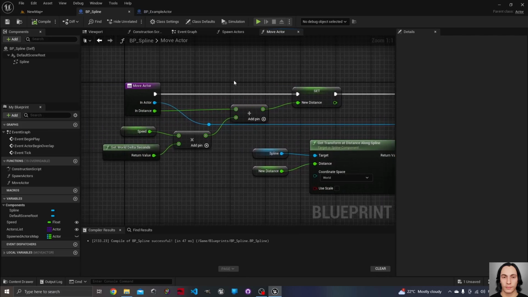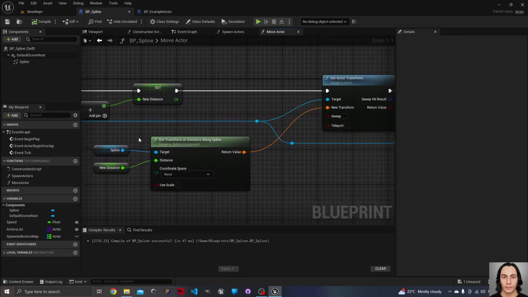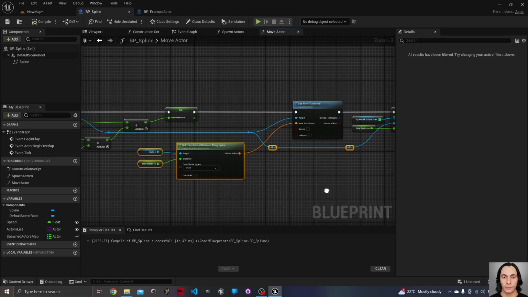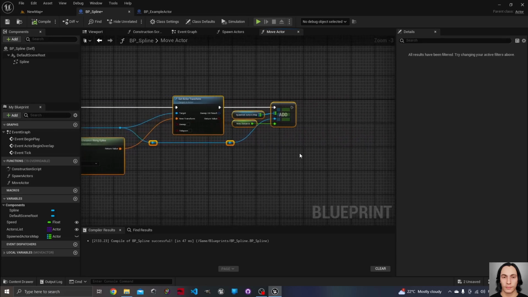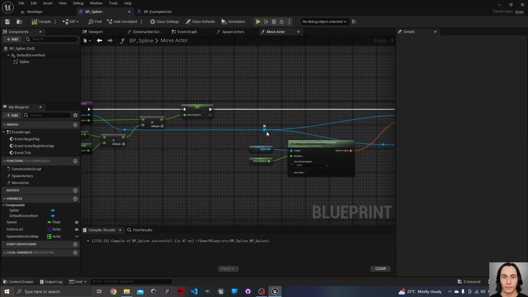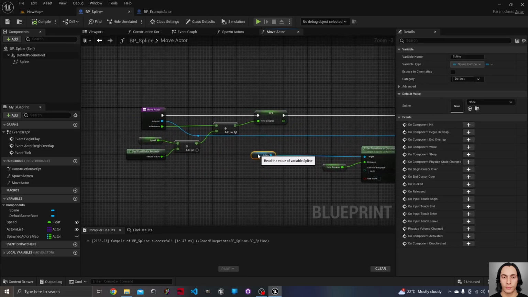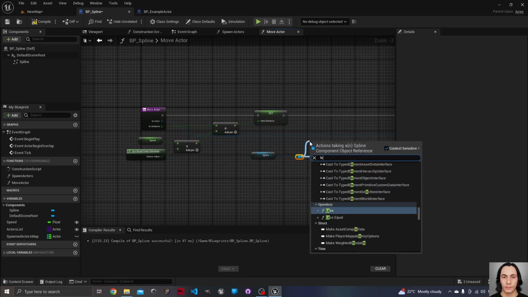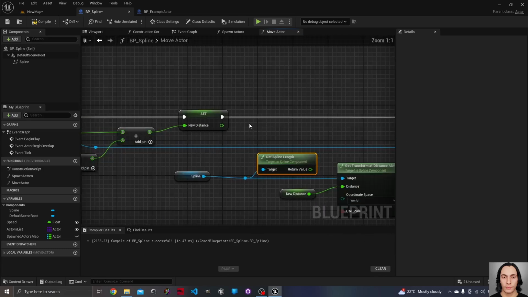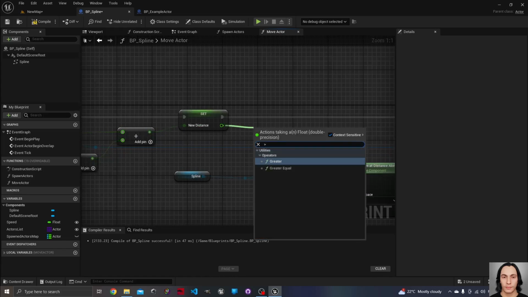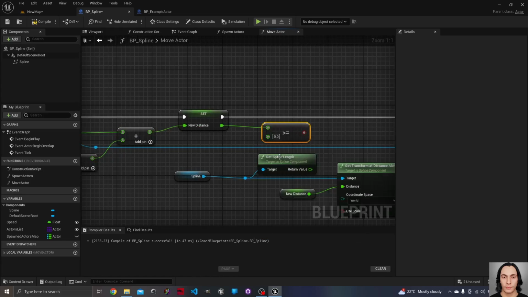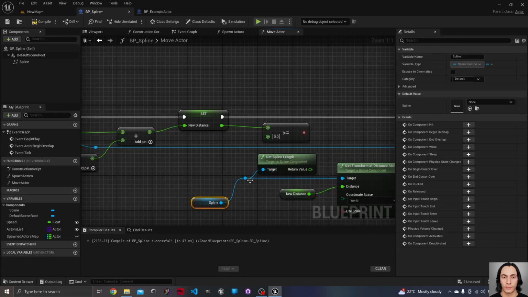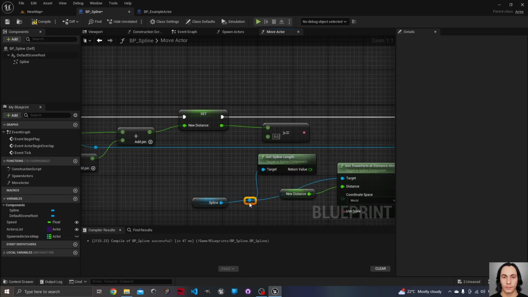Here, when we calculate the new distance, we need to compare it to the length of the spline. Let's move these a little bit longer. Let's get our spline, and let's get the spline length.